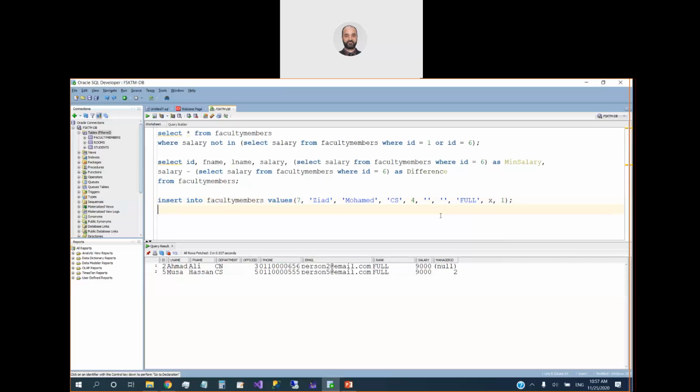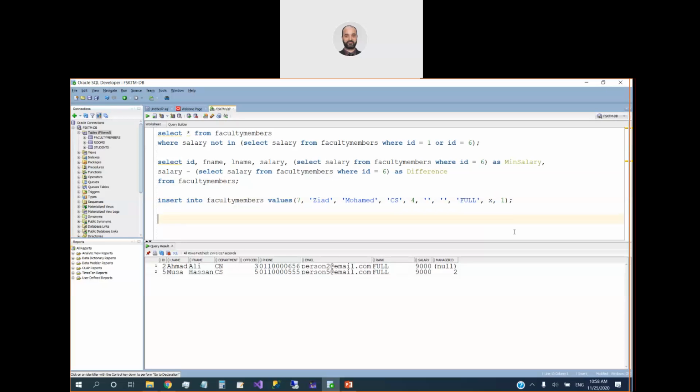Okay? Don't try to make yourself like a hero and start writing things from the beginning. You mix the main query with the subquery together, then you will lose everything. You mix up everything, then the result will not be a good thing. Okay? You will see the error message down there. Okay, don't do that. So at the beginning, you write your main query like that. In the place of the subquery, you put the x. Okay, x or y or whatever.